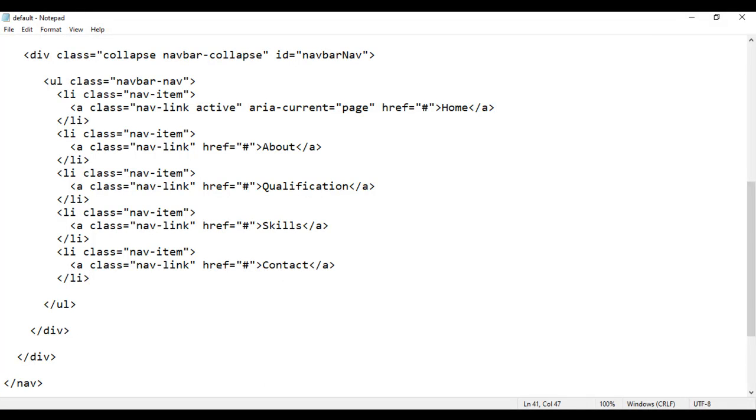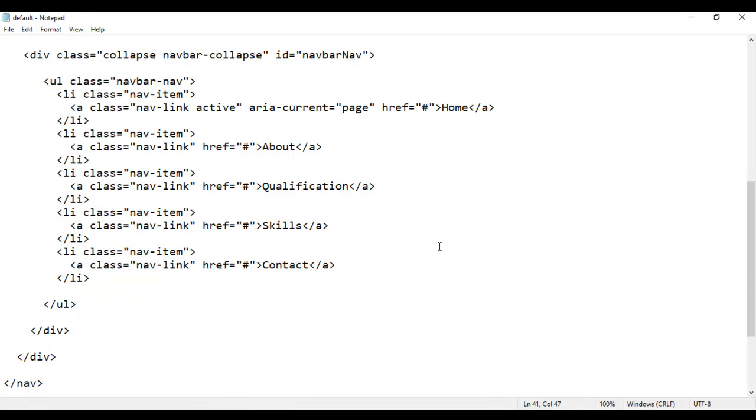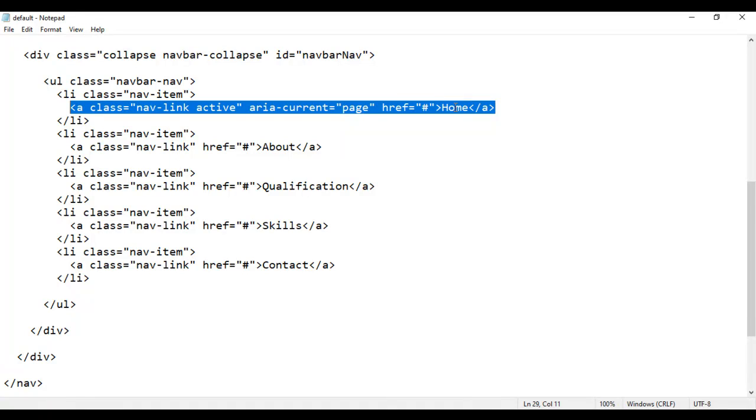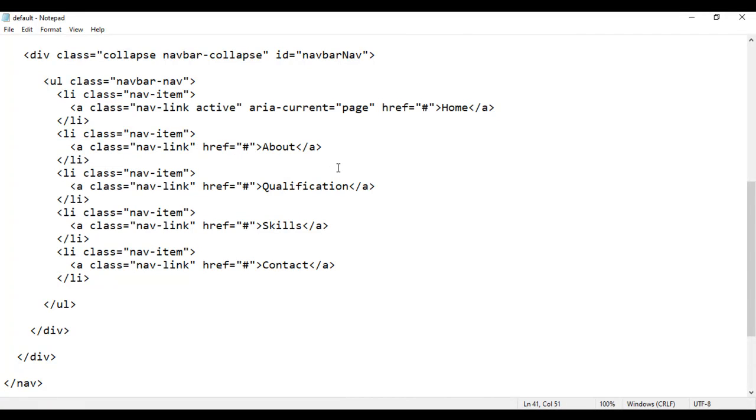If I save this, go to browser and reload, you can see that we have home, about, qualifications, skills and contact. There is an active class which makes home look darker than the others. So this is how you can add hyperlinks, guys.